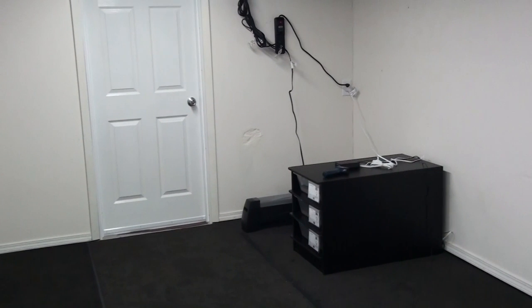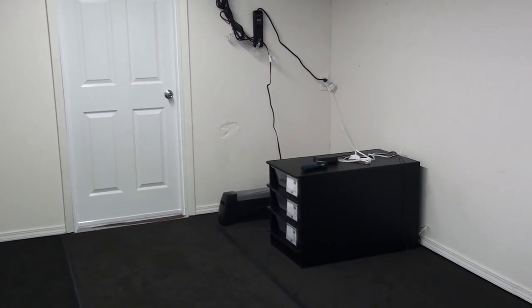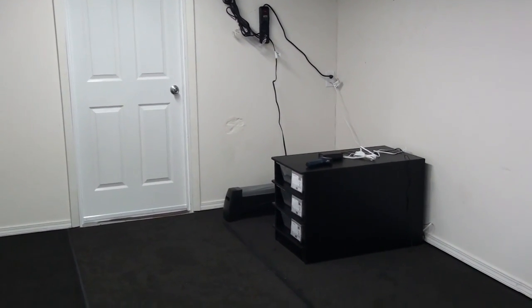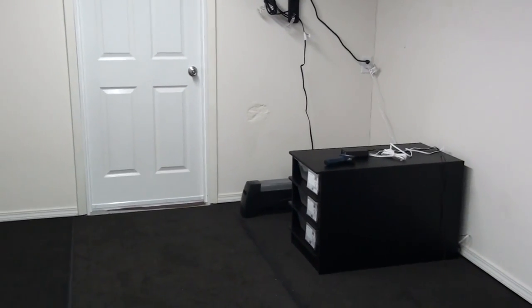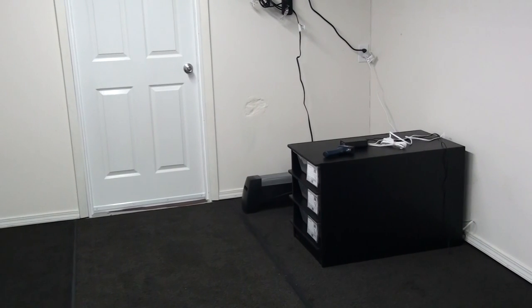Doug here. I just wanted to show you my ball python room and a few ball pythons that I have. Not a whole lot right now, but I do have three females that I am going to eventually breed.